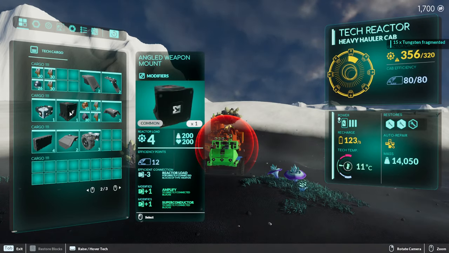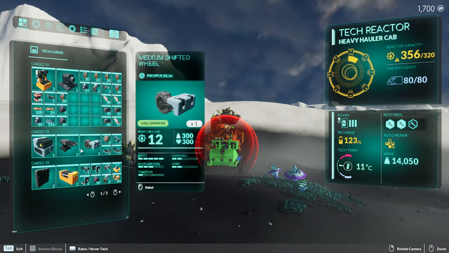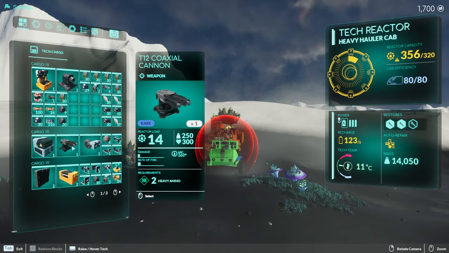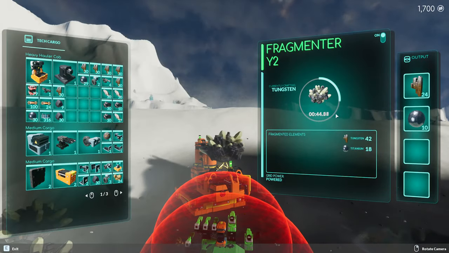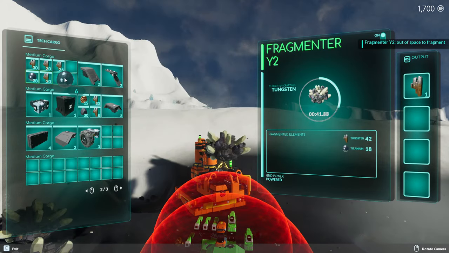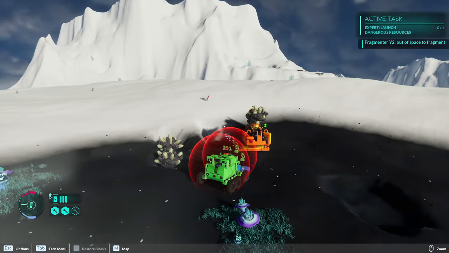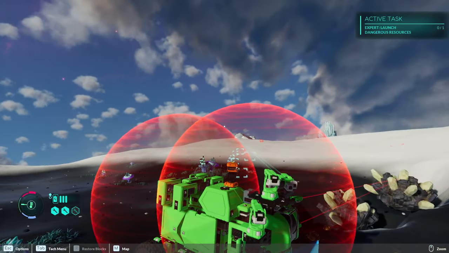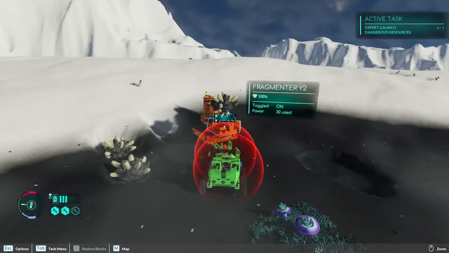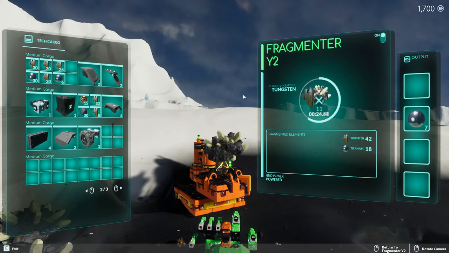Resources, this one, not so great, this one as well. And yeah, I will definitely keep the large cargo because I still haven't rebuilt my deck and I'm still using medium cargo. So yeah, I don't know what I'll come up with when I actually rebuild a new one, but I think I will want to use another cap.